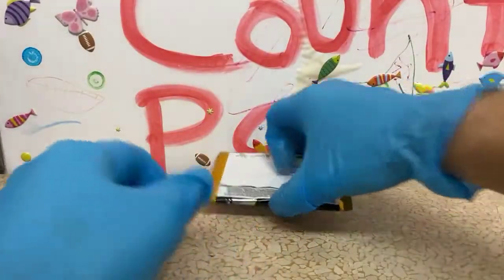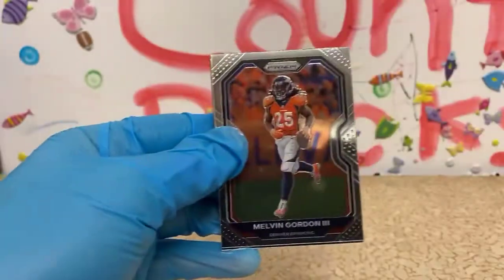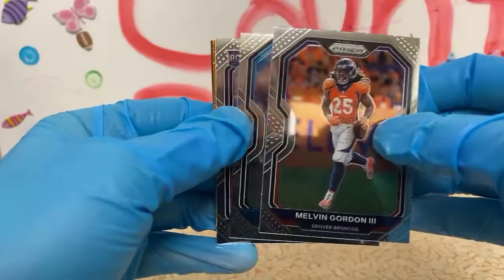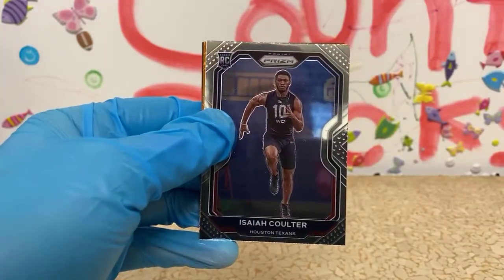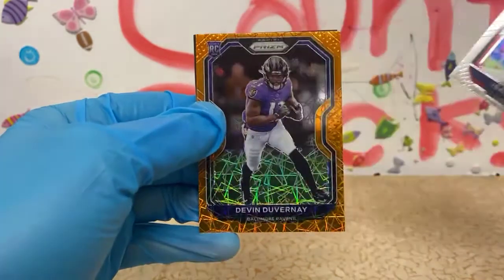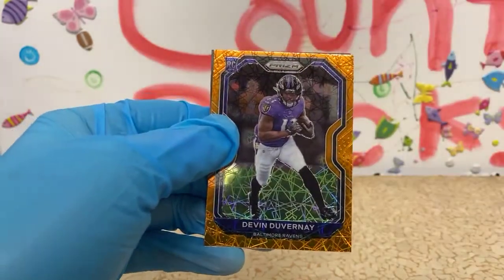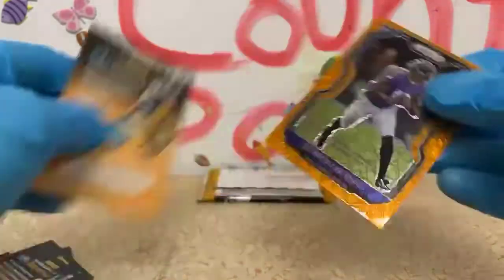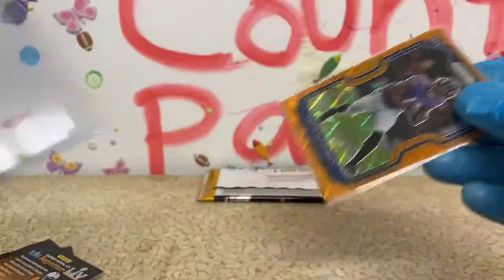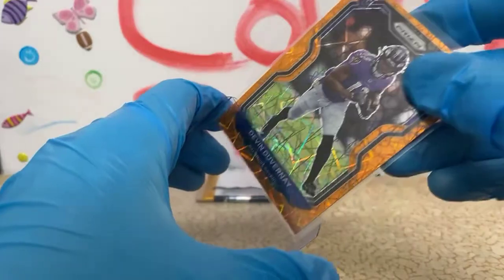All right, we got two packs left. Doesn't look like we're going to get another Mims card, so hopefully we get a nice rookie here. Melvin Gordon, Trey Boston, Isaiah Coulter, rookie for the Texans, Devin Duvernay, laser for the Ravens. Not really the monster we were looking for. Really didn't hit the Chiefs or the Buccaneers very hard tonight either.